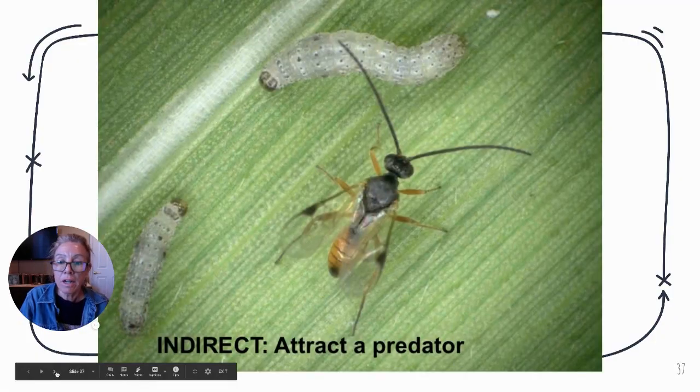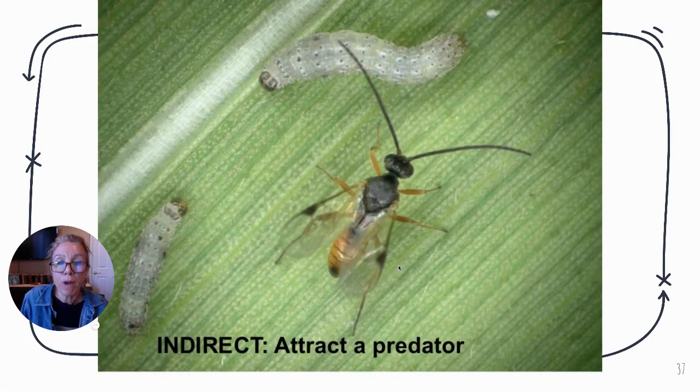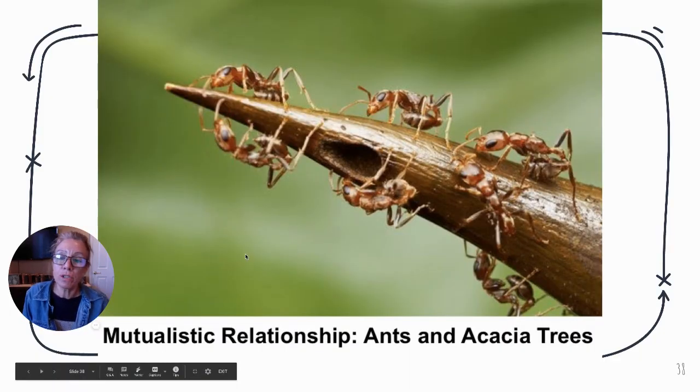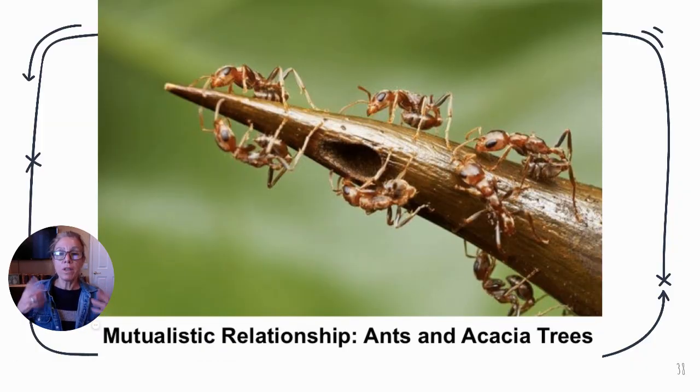And here, okay, so here they are attracting a predator to this young caterpillar who is eating their leaves. They say, hey, come over here and protect us. And you can eat these lovely caterpillars who are chewing on me. Here you can see a mutualistic relationship. We've talked about this before between ants and acacia trees, where the acacia trees actually provide a home, a shelter for these ants, as well as food. So if an herbivore comes over to chew on them, the ants will immediately swarm. So this would be an indirect defense.